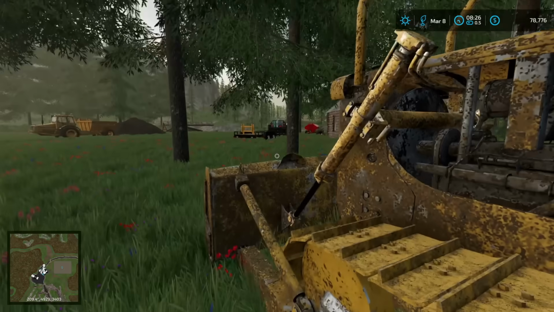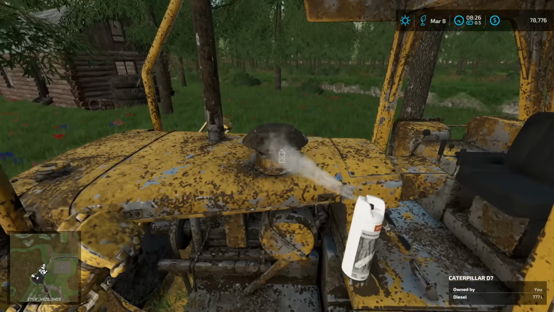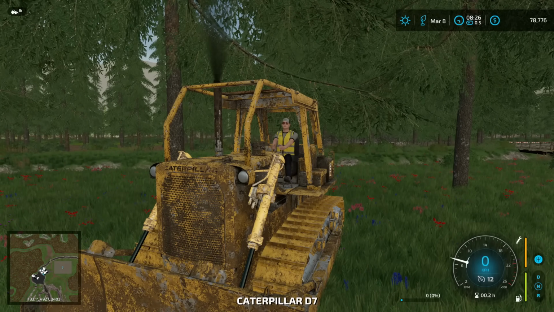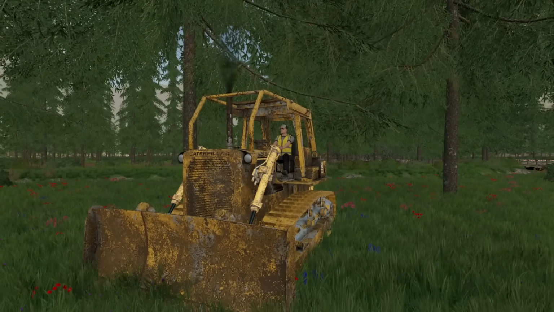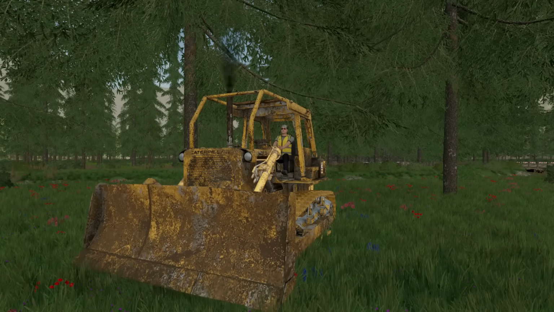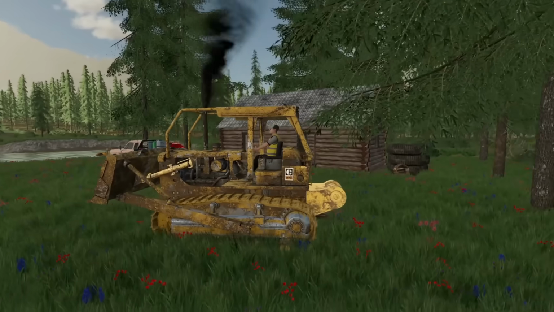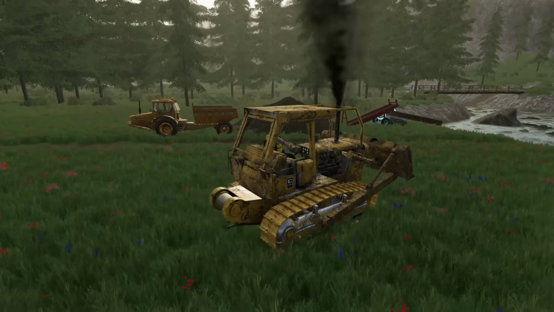Oh, it's close. Okay, hold on. Where's my ether at here? There we go. Give it a couple sprays. All right, let's try her again. There we go. We got ourselves a dozer, boys. All right, lift this up. Perfect. And off we go. Look at that. Moving out with the cat. Oh, this is about to help so much.